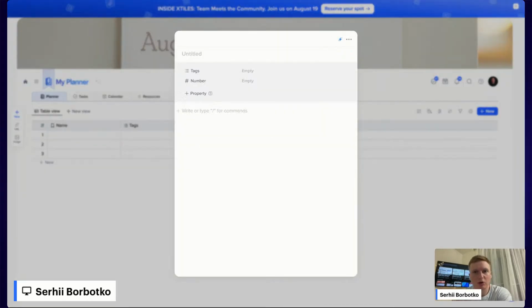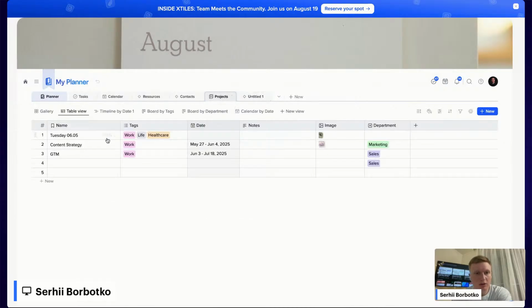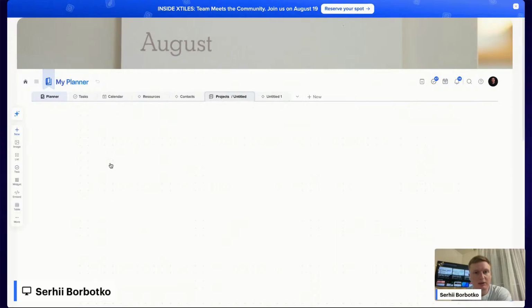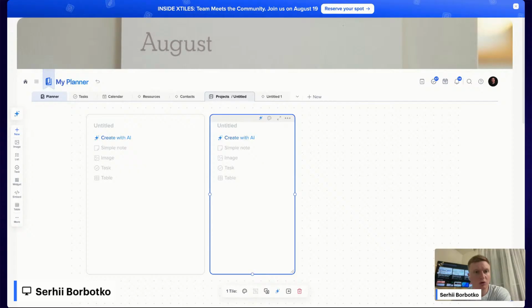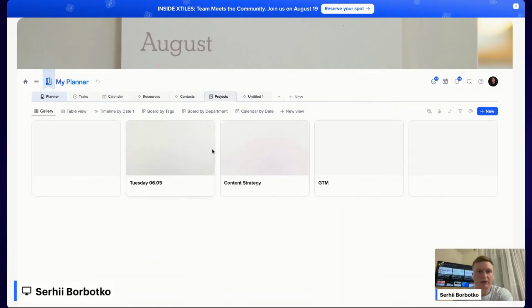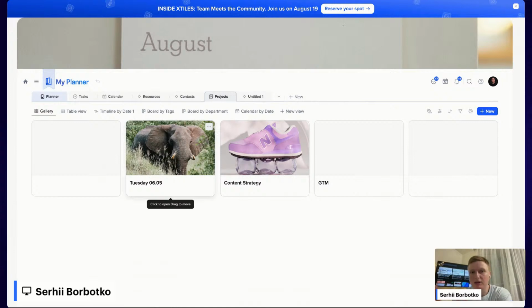But inside projects, you can open any item. It will be a full creative page that you have. You can have some content inside, something like that. And in future, it's almost there, you will have many pages inside, so it will be like real projects with many pages inside.